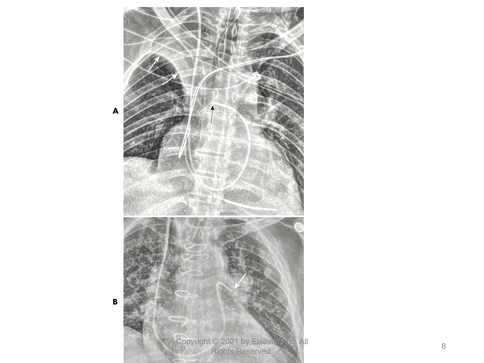Okay, so here we see a Swan-Ganz catheter insertion, and if you're following the line here, you see that it has been advanced from probably the jugular vein down into the superior vena cava, into the right atrium, the right ventricle, and then they'll have a balloon around this catheter that will basically be picked up in the blood flow like a balloon in the stream of water, and it will be then carried out to the pulmonary outflow tract and into the pulmonary vein. So this would be proper placement of the Swan-Ganz catheter.